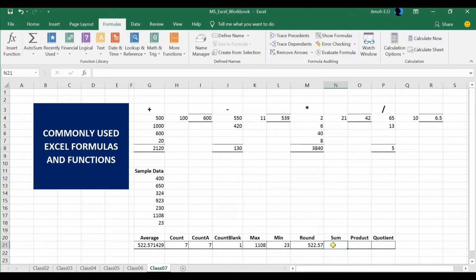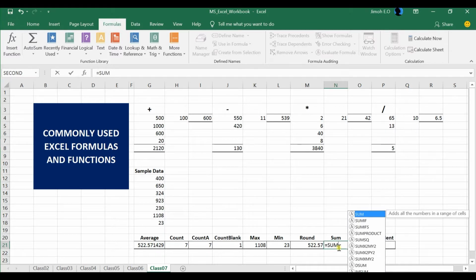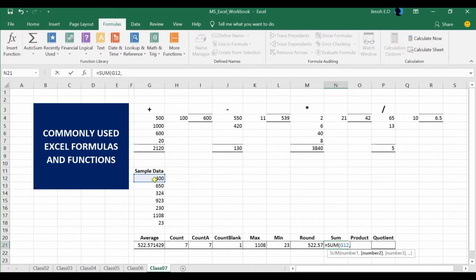Sum. So sum is the function used instead of using the plus sign for addition. Alright, so here if I were to add up these values, instead of doing equal to 400 plus 650 plus this, I'll just do here equal to sum, open my bracket. I can click on this first cell, comma.